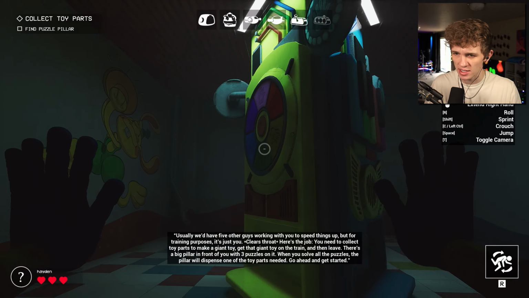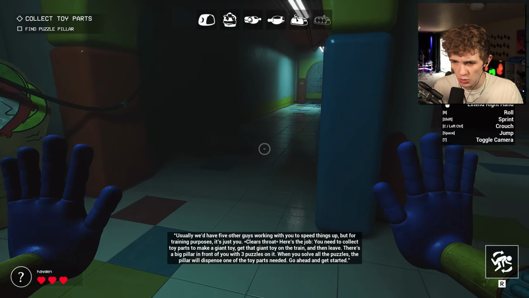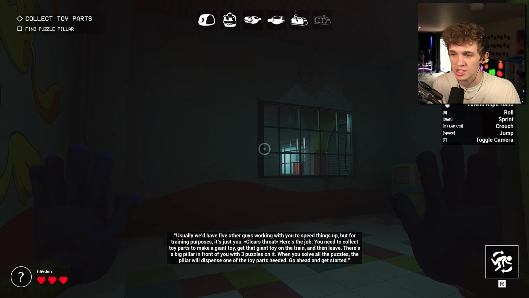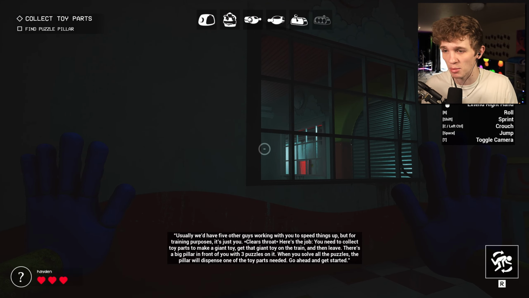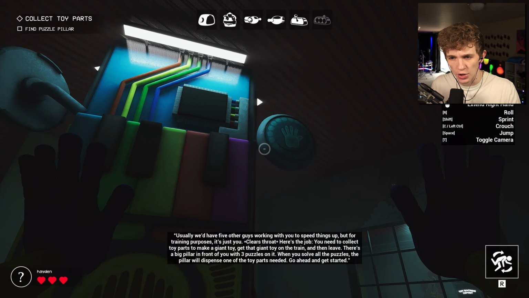Giant pillar with three puzzles. Okay, so this looks really good. Also, I'm sure I said this in the intro, but the reason why we are playing the tutorial and leaving all this in is apparently there's really big important game lore here. All right, so we gotta solve all of the puzzles on this pillar.